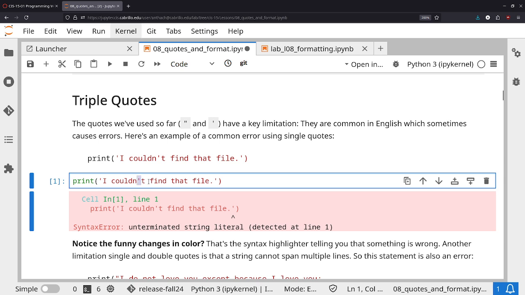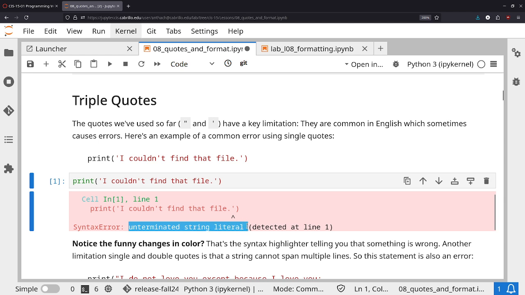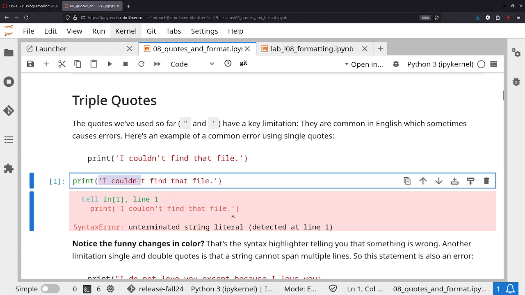apostrophe in the middle. So a way of interpreting this right here, unterminated string literal means that it's expecting another pair. In this case, the Python kernel is interpreting this right here, I just highlighted it, as one single string, but then the second piece, it doesn't know what it is. So it sees it like this right here. It says, hey, I see one string here, but then this one, I don't know what this is. So unterminated string literal expects there to be pairs.